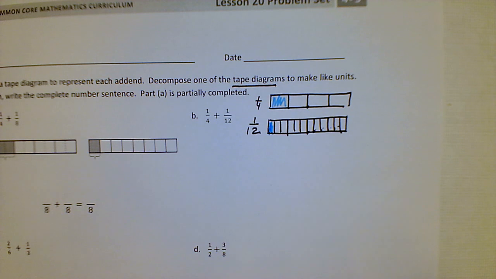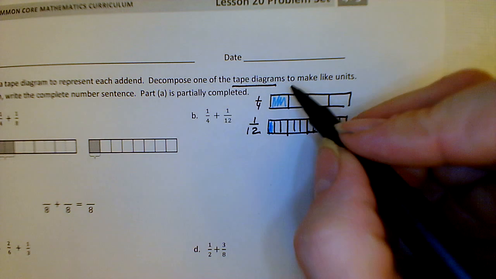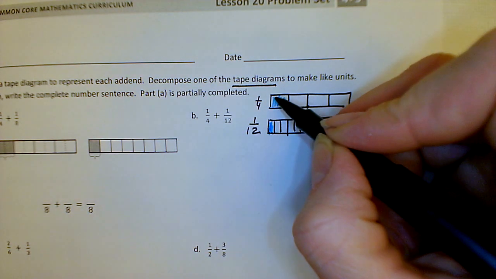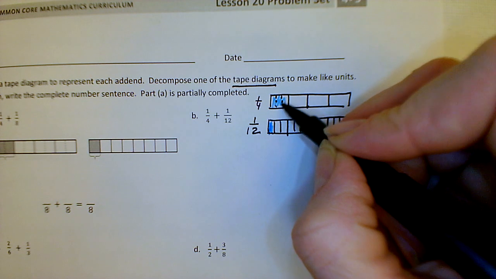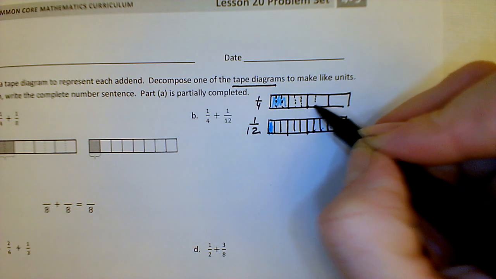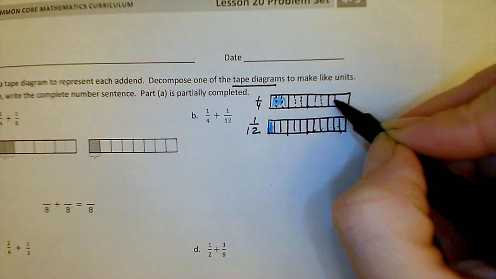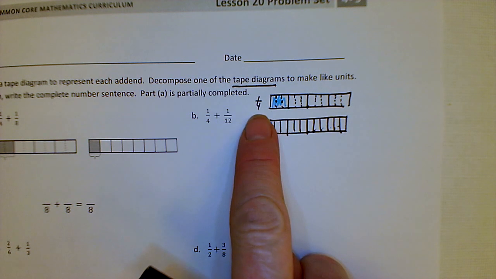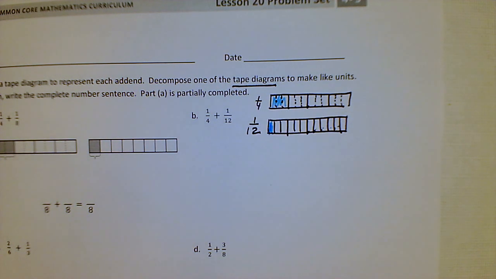But if you don't, or if it doesn't make sense, that's where the math is going to come in really handy. But now I can decompose my 4th into 12ths. Like I said, I can see that I have to cut this into 3 pieces based on this. So I'm going to very carefully draw in my dotted lines, and I'm going to do it for all of them. You don't actually have to, but I think that it's helpful when you do it. It really reinforces what you're doing. Okay, so now what you should see is that 1/4 is equivalent to 3/12.